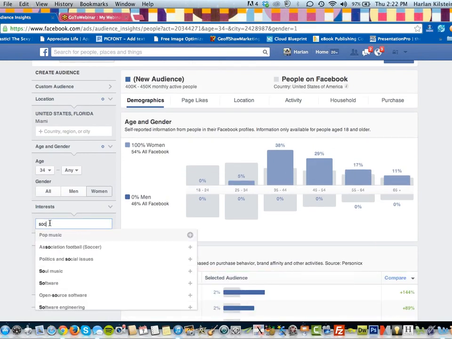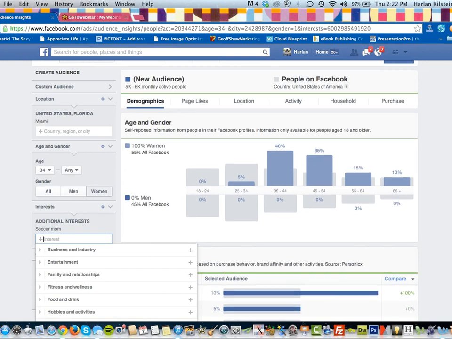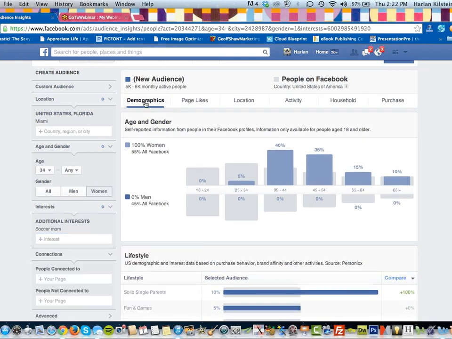And I want to do soccer moms. Whoa. Let's go to the demographics. And you see there are virtually no soccer moms. Whatever. Soccer moms, 100% women. And they are from 35 and up.